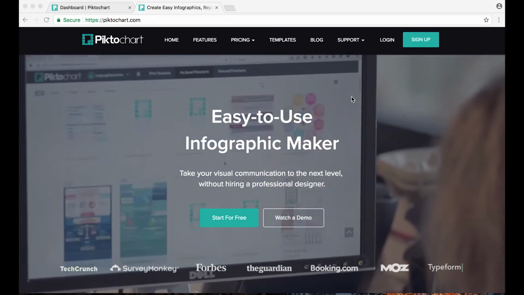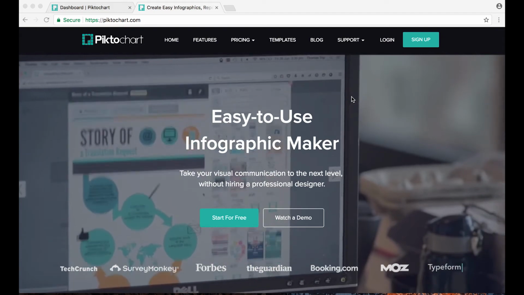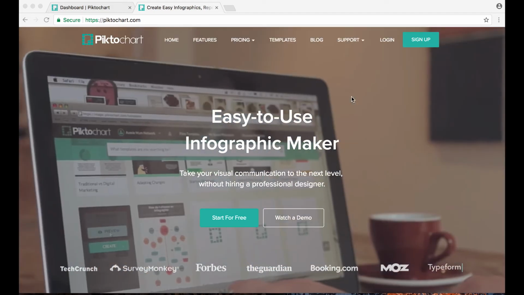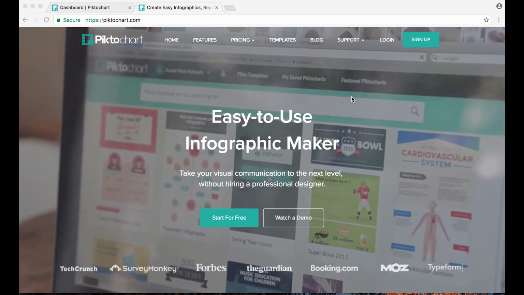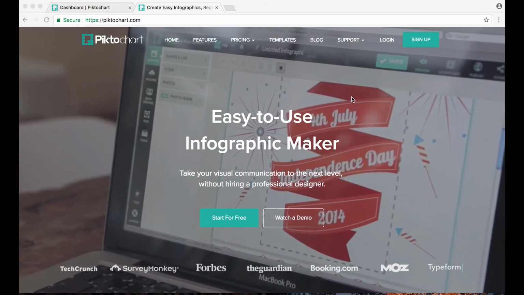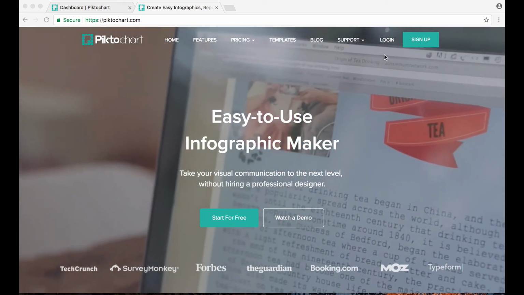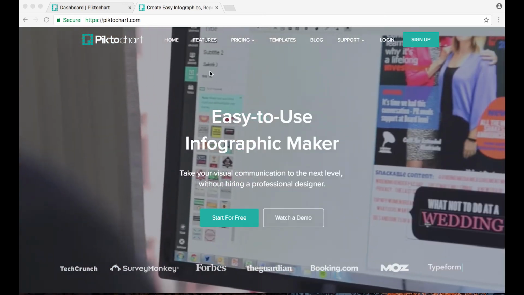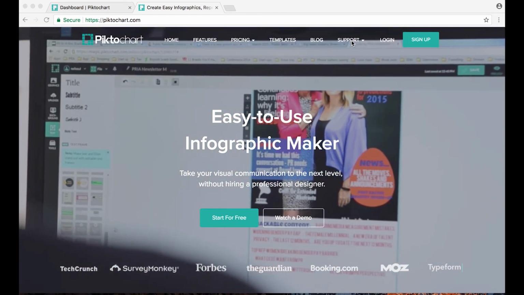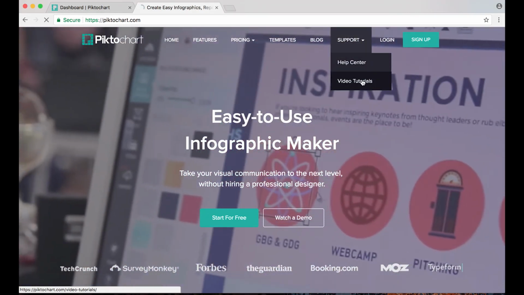Now that I've given you a brief introduction on how to use an infographic, I know this wasn't a very thorough professional development because there isn't enough time to go through every single detail. But if you want to learn more about how to use Piktochart specifically, I wanted to show you some resources. On the opening page before you log in on Piktochart.com, click support, then video tutorials.